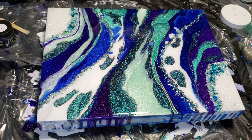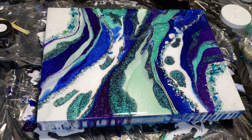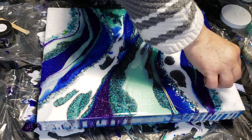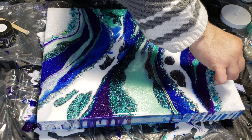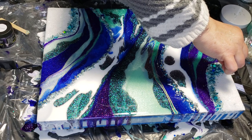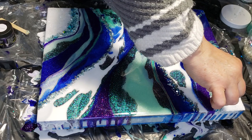Now, if I was only producing a painting here or there, you know, maybe one a week, then I would just top coat it and be done with it. Or if I knew I had a festival coming up that I had to have things done for right then and there, then I would do it right away. But for the channel and producing so many pieces, it gets expensive, and I just don't want to waste the resin unless I have to, or unless it's needed.